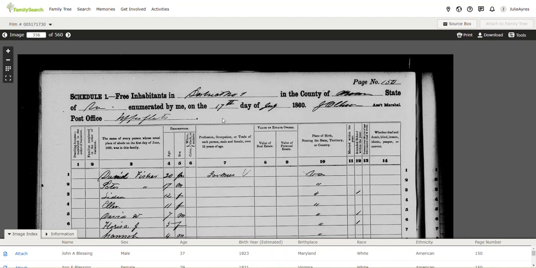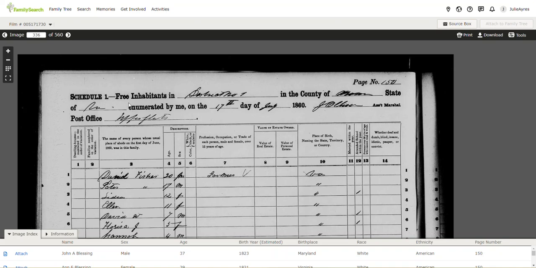One last thing I do want to point out is when they give you ages and you've got an estimate of birth, sometimes you can come up here and go, like the infants, they'll be 2 months old, and they'll put a 4/12 or a 2/12, showing you that that infant is 2 months old or 4 months old.